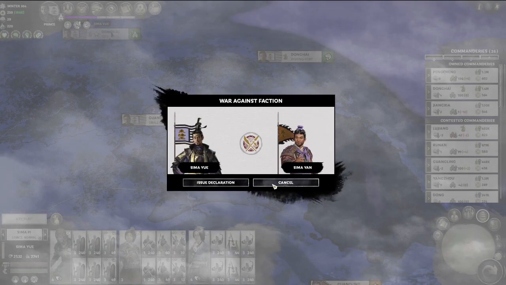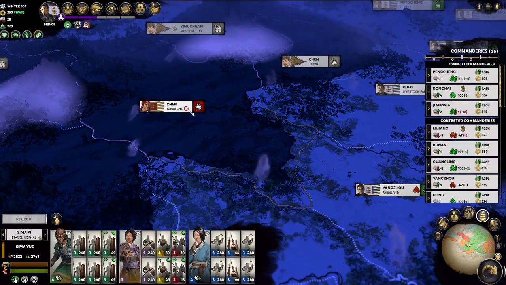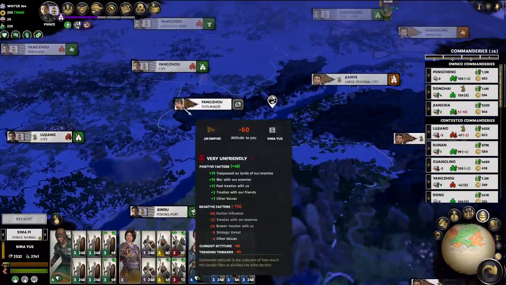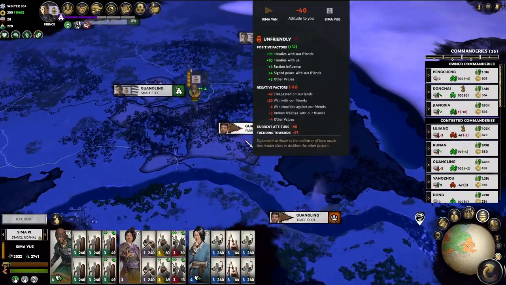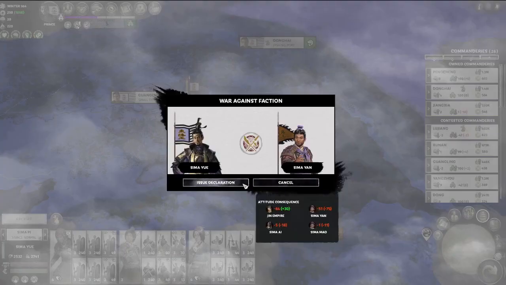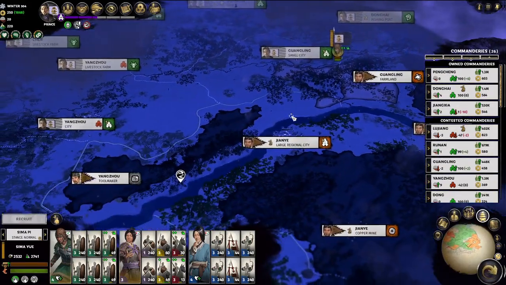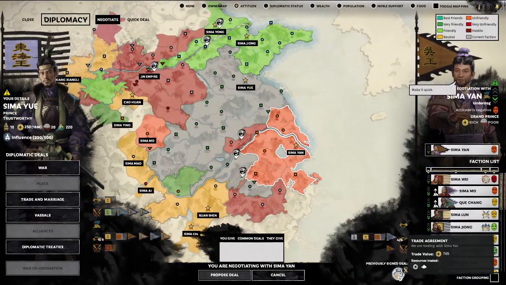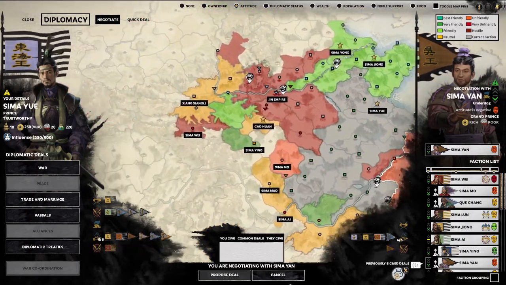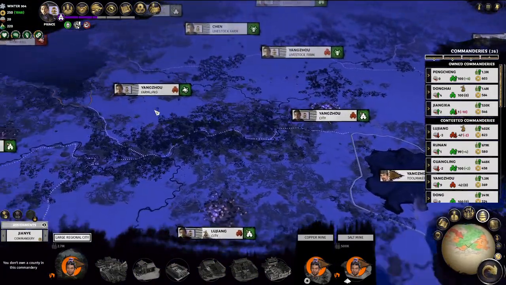So wait a minute, hold on. If the Alliance declared war on me, why am I only fighting? It doesn't really matter. We're gonna go for it. So we're gonna declare war. What deal did I break? His Alliance declared war on me. I'm really confused right now. So I'm just at war with Sima Yue. But the Alliance declared war on me.